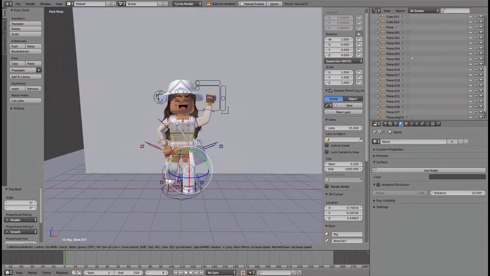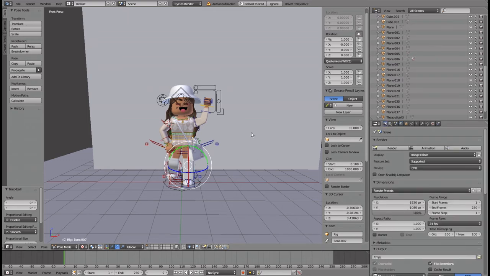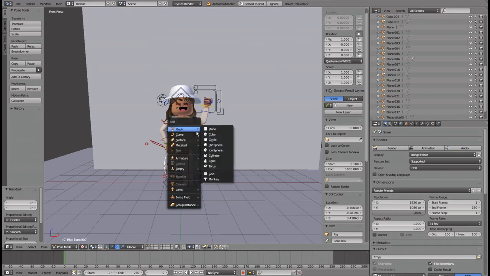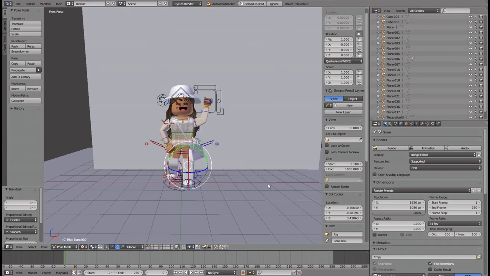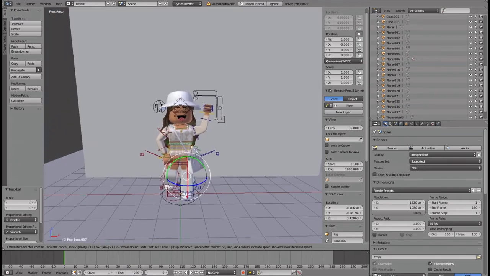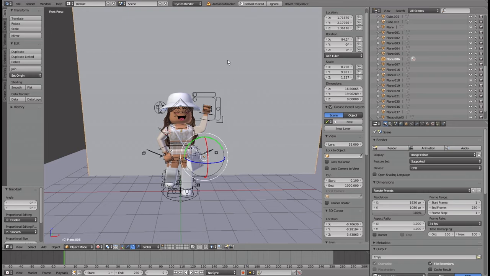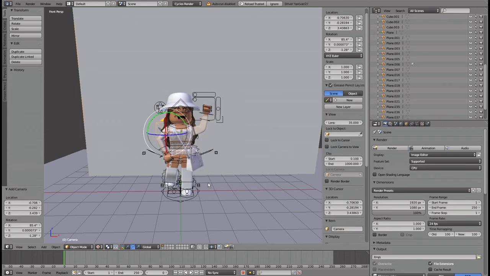Okay, so next we're going to get the camera set up. Without a camera, you can never finish it. So to get a camera, make sure you're not clicking on one of the things to pose. You should be clicking on one of the objects. So I'm just going to click on this background right here. And then I'm going to click Shift A, go down here, camera. And then now the camera's over there.